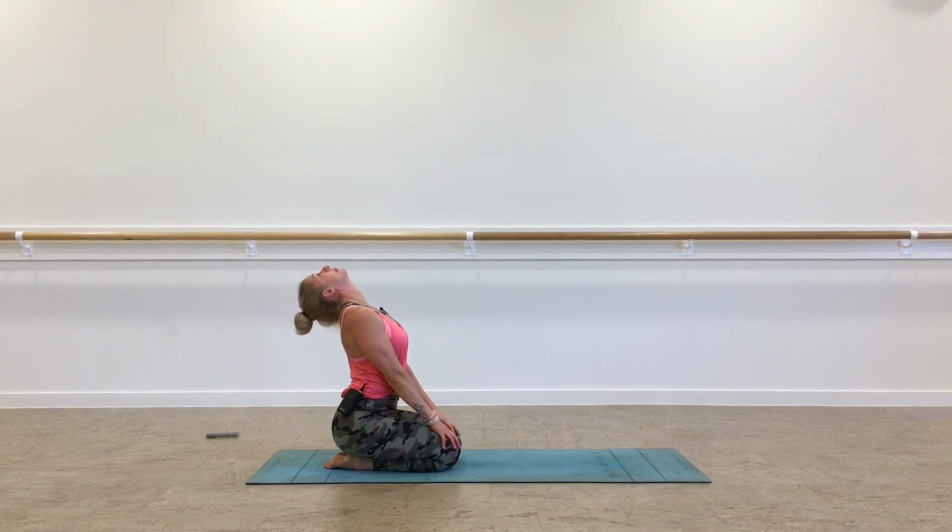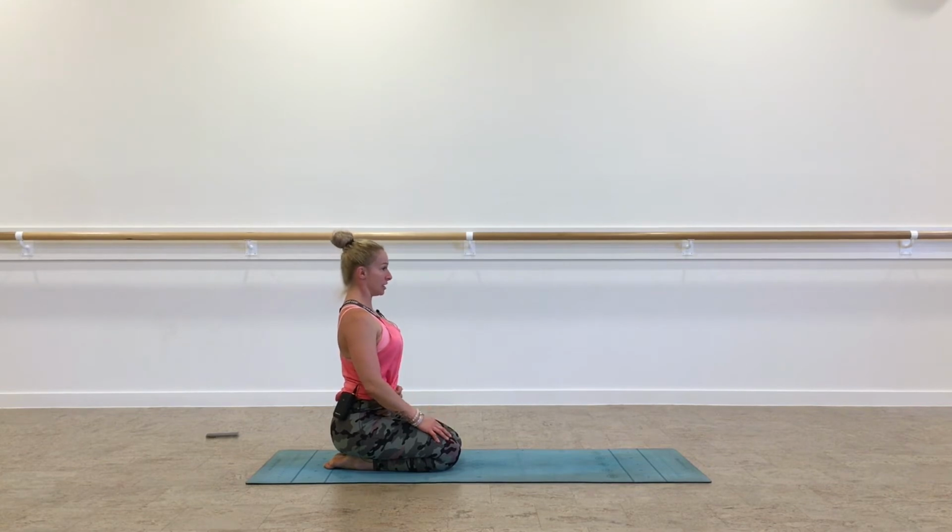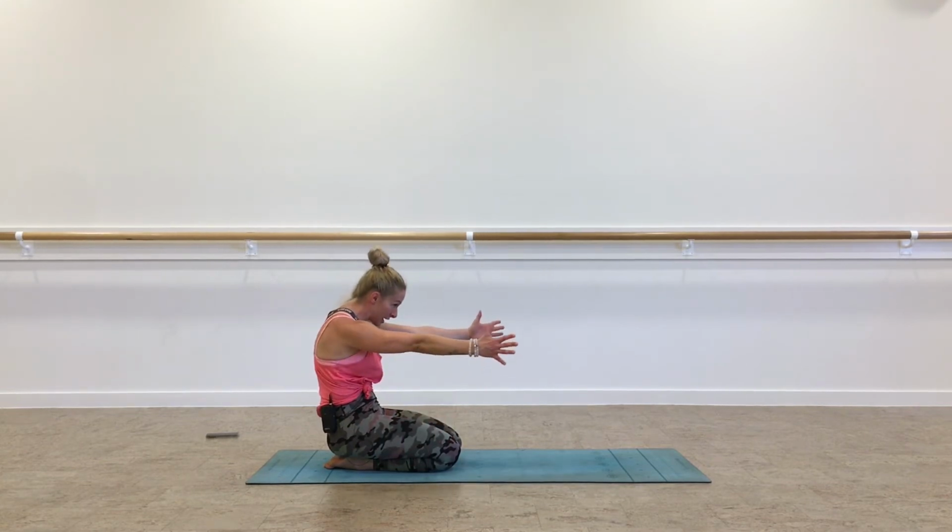5. Roll back through the shoulders. 4, 3, 2, and 1. Tuck the chin. C curl. Exhale, extending.